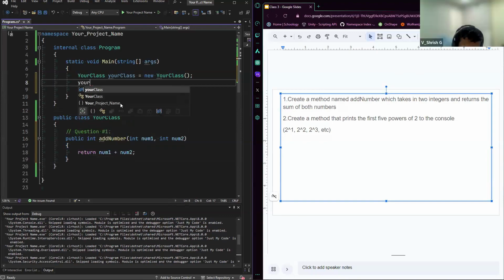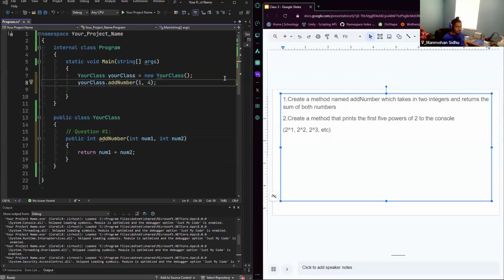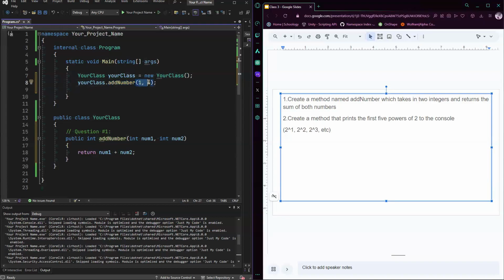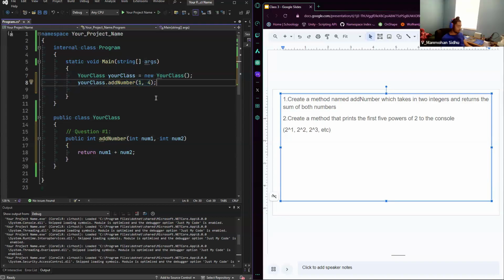So for question number 1, assuming you're initializing your class using the new keyword, you can write the name of your variable, a dot, and the name of your method with any parameters inside the parentheses.